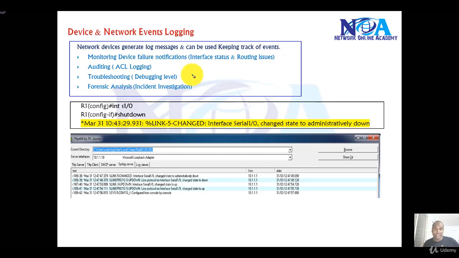So that's another reason for generating the log messages and keeping track of them. And of course we can also use them for forensic analysis, like for some kind of incident investigation. Let's say something occurred in your network, maybe some kind of attack, and you want to see some of the previous log messages generated on this particular device, where we can trace the victim and attacker and at which point it actually occurred. So we do enable some logging messages. Of course the device generates some log messages to some extent, and we need to keep track of those messages for multiple reasons.